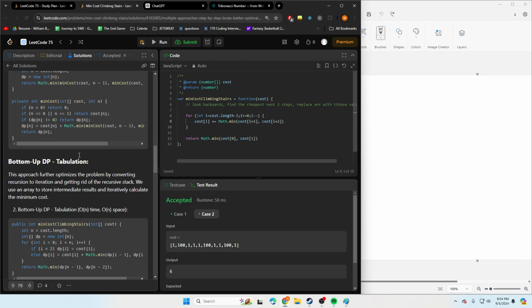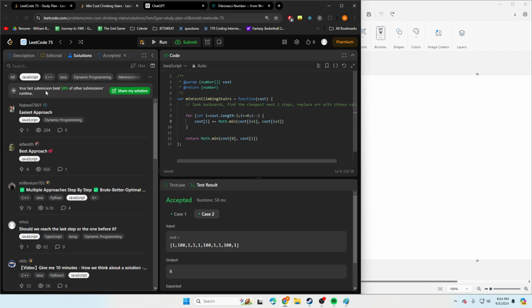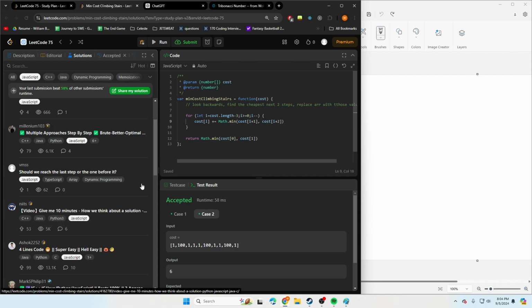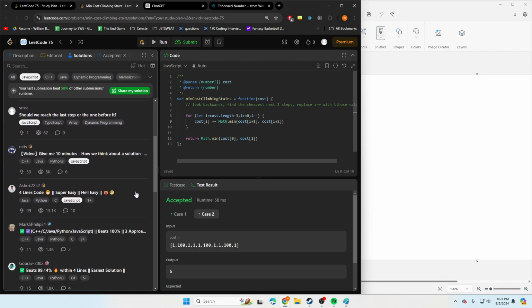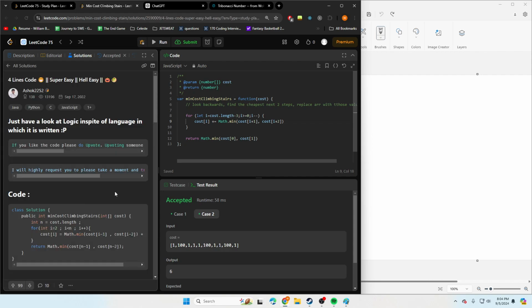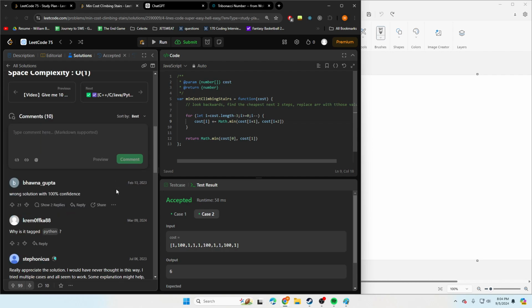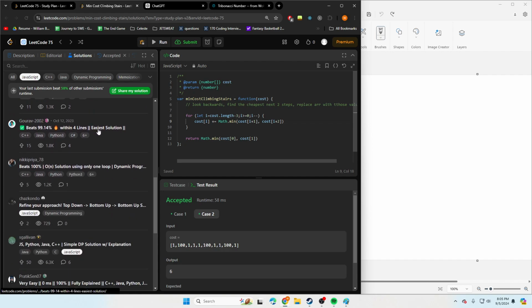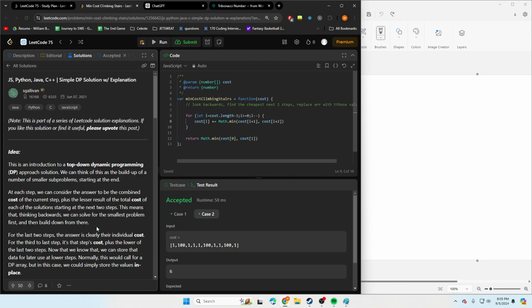This is very complicated, actually, the DP stuff. Top-down dynamic programming approach solution. We can think of this as the build-up of a number of smaller subproblems starting at the end.